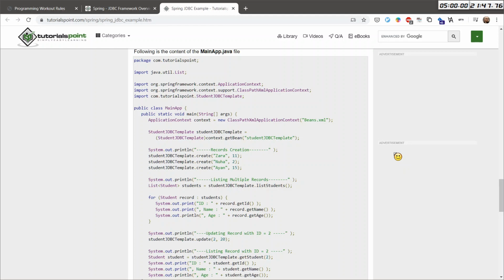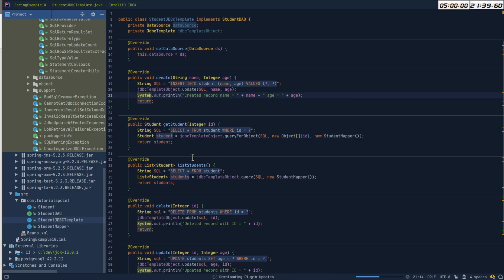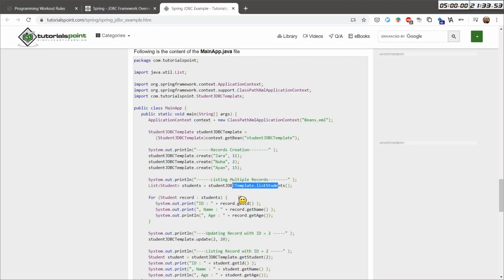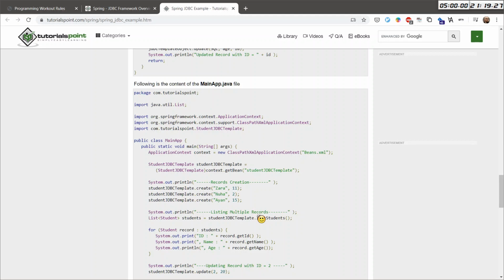Listing multiple records, okay. List students. That's printing it out. That's returning it. Oh, it's in students and then we are going for, okay. So yeah, we are printing it out and we are updating it. Listing and so on. Okay.